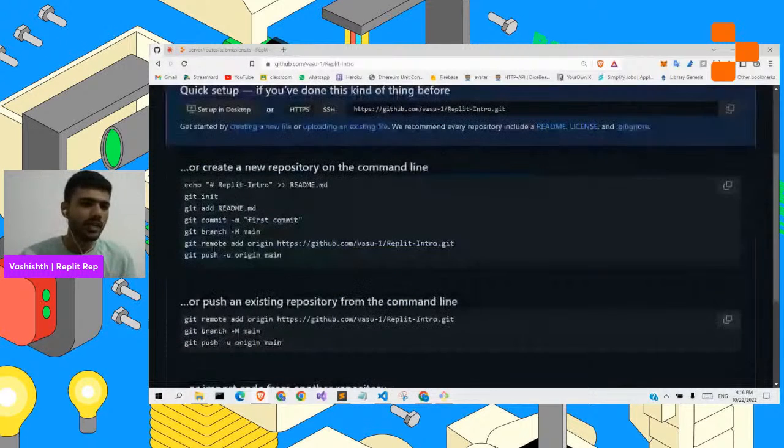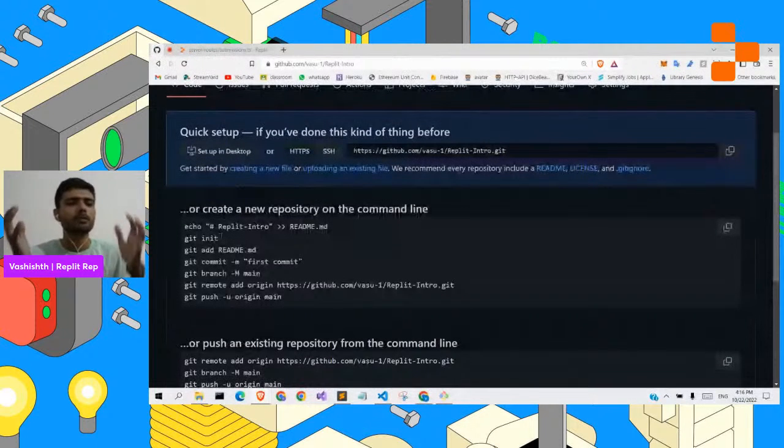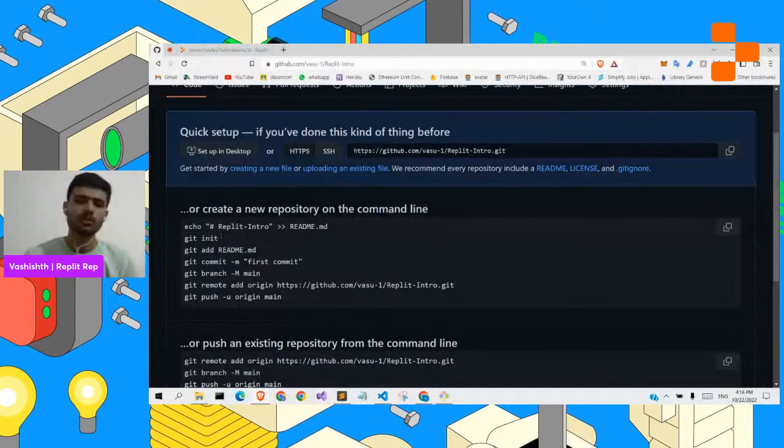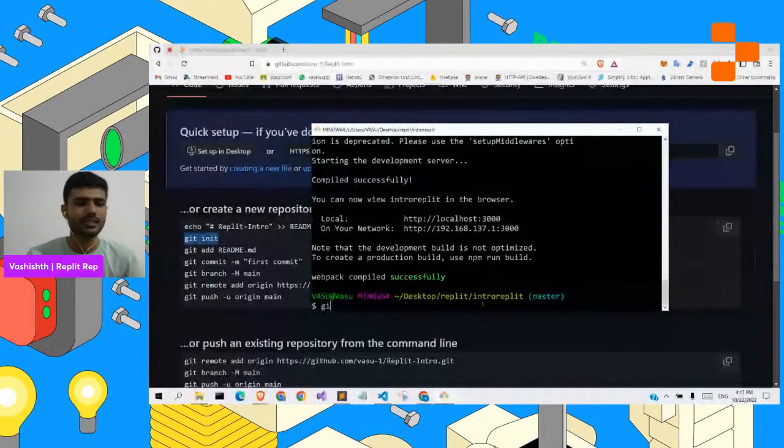And after that, these are some instructions on how you can create your new repo and import it to GitHub, right? So I'll copy this stuff, not all of it from here. Okay, fine. So I am in the intro Replit folder. First, it has this master symbol here.